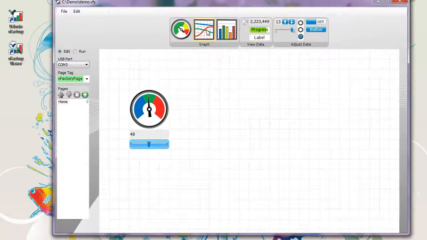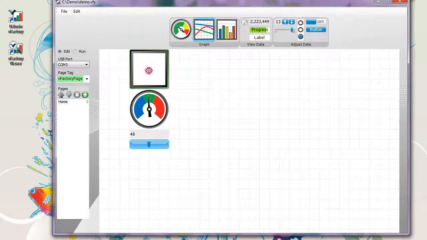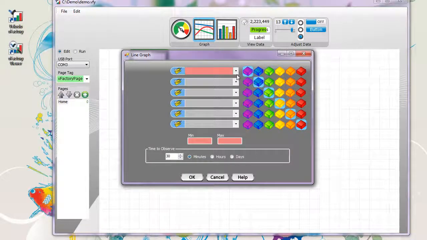And we can do this with another graph maybe. This one is data over time. It's called a line graph, and we'll give it the same range. And since we want to be able to see rapidly what's going on, we'll just set it for 1 minute of data. And you can see it popping up right here. It's right around the 48 area, and as we increase the number or decrease it, we can see how it affects the line as it's being drawn.